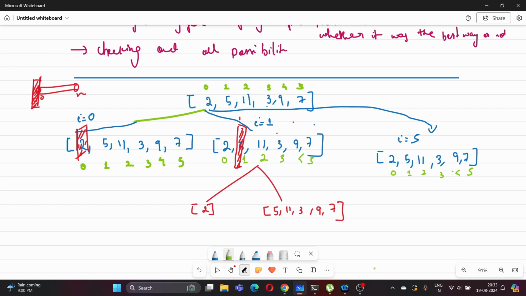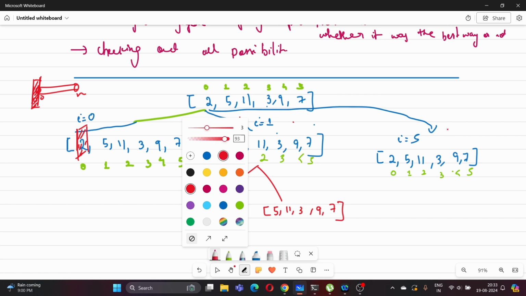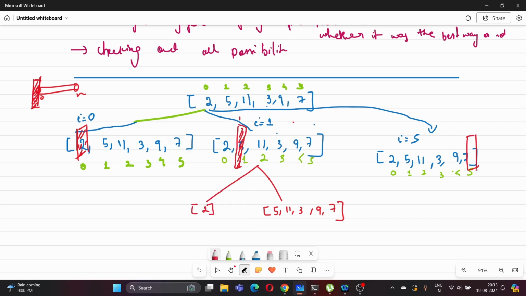Now tell me one thing. When you index it at 5 and try to do a partition, will it make any difference? It won't, right? It's the same thing as the beginning or the end. Whether you partition at the beginning here, or at the exact end point. Let's say it's a sausage, and you want to eat it, and it has a length of 0 to 5, and I start cutting at the 0th point. Will I get anything? You won't get anything, right? Similarly, will you get anything if you start cutting it at 5? You won't get anything out of that as well.